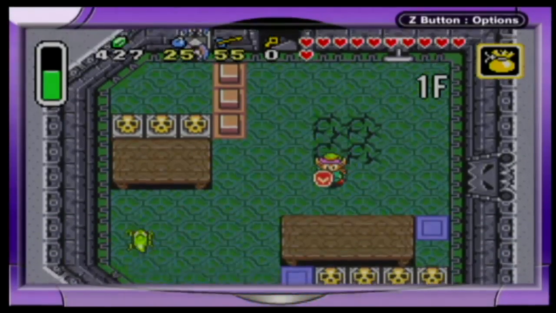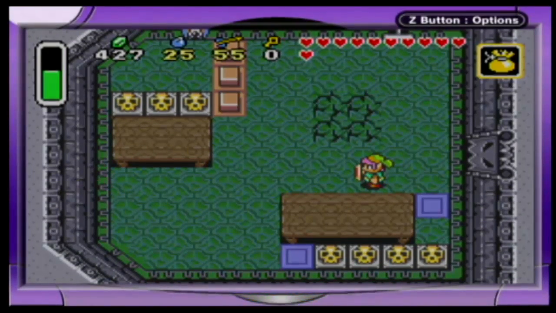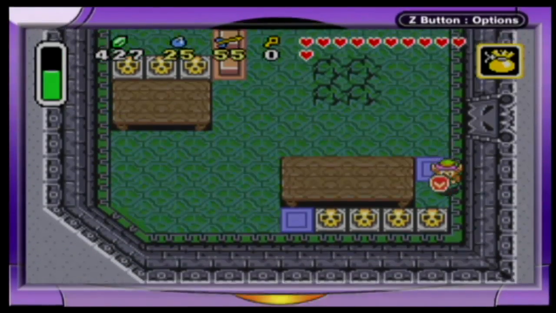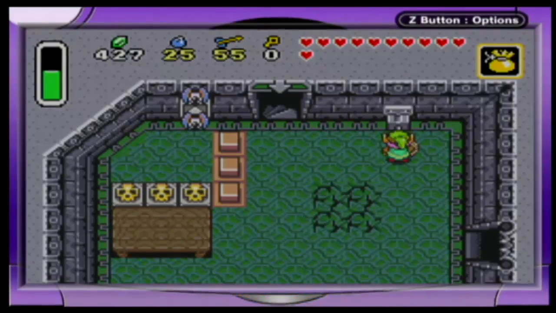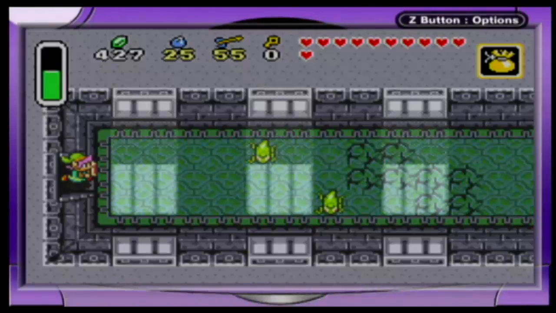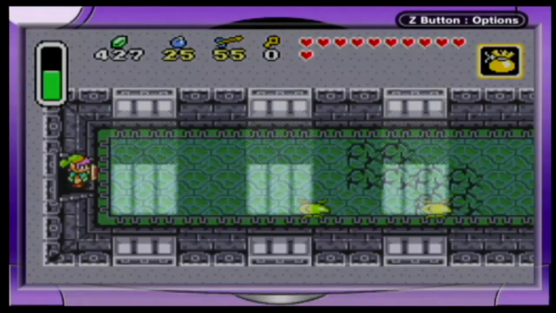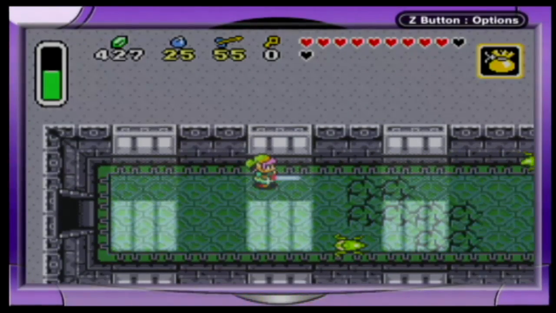Anyway, if we go up here, we have a new enemy, this lizard thing. I believe he's called a buzz blob. And in case you were wondering what this does, it drops those guys. What are they called? I think they're called ropas? No, they're called stalfos ropes. Makes sense, because they're ropes with skulls on their heads.